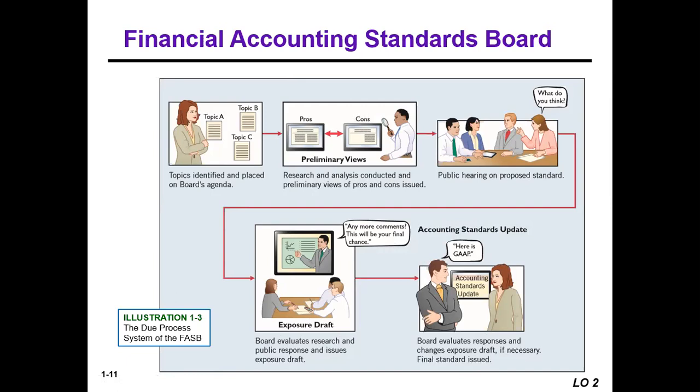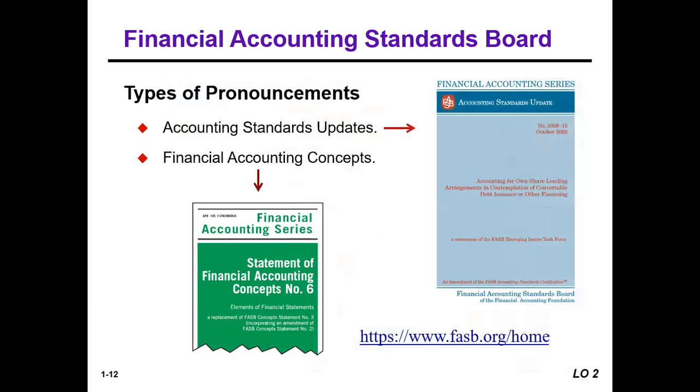And I want to say, if I'm remembering correctly, and I can't remember if it was on quiz 1 or exam 1, but I think you need to know these 5 steps. I want to say there's a question about it, either on your first quiz or on your first exam, where we need to know the sequence of steps here. All right, so types of pronouncements: accounting standards updates, financial accounting concepts.